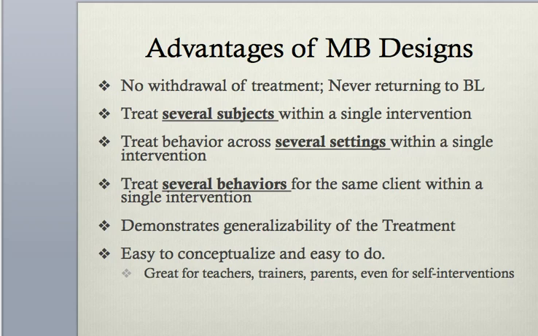behavior across several settings. So if you have shyness problems in your dorm and in each of your classes, we can deal with those individually, class by class and setting by setting, without having to go back to baseline. And we can even treat several behaviors for the same client within a single intervention. So a client that has study behavior related problems, we can identify what those several related study behaviors are and treat them in a single intervention and show improvements across all of them.